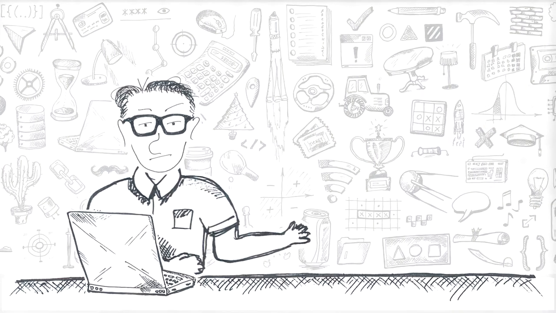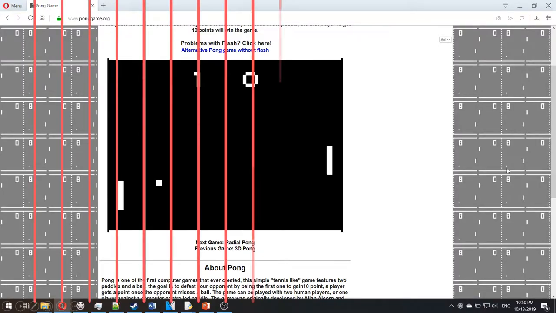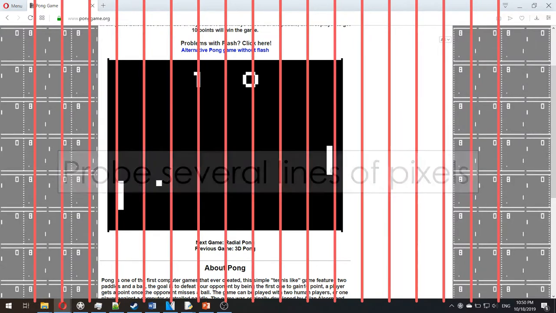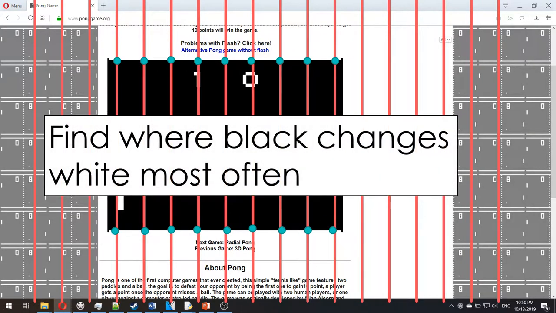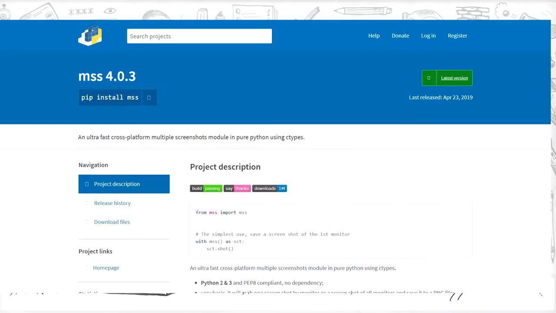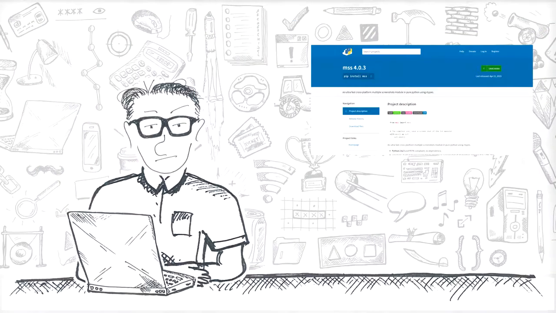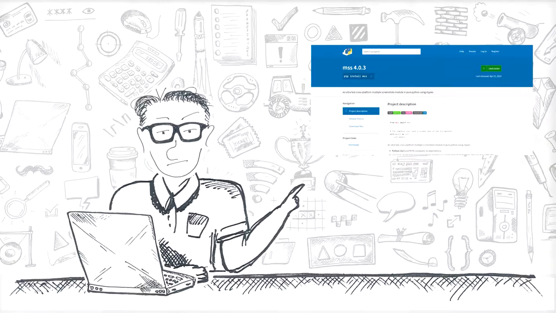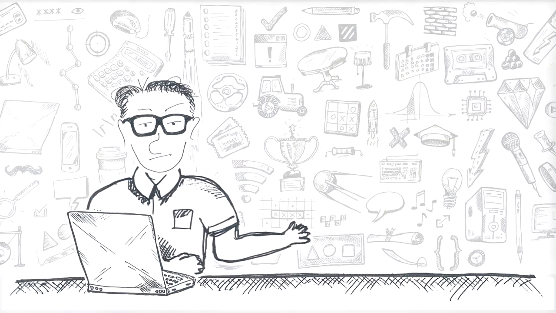I have updated the whole logic of how the program locates the game on the screen. Now, I can tell borders with the accuracy of 1 pixel, and it doesn't take a lot of time to do that. And as before, I used MSS, the Multiple Screenshot Python library, which now I cannot do without. That's how good it is, really.